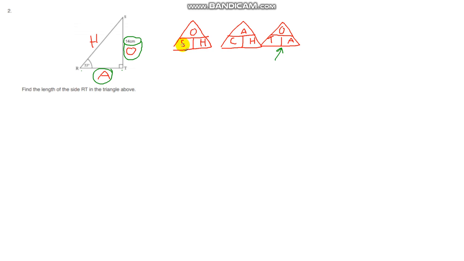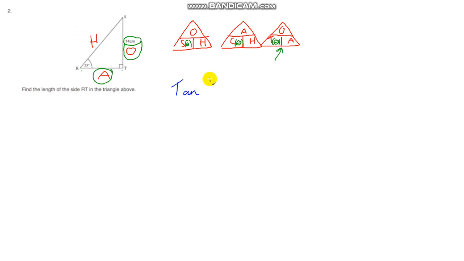So the S, the C and the T are the ratios of the angles. Now I'm going to put an extra symbol in here just to remind us of the theta. So it is the tan or the cosine or the sine of an angle. So this one here, my final formula is going to look something like this.